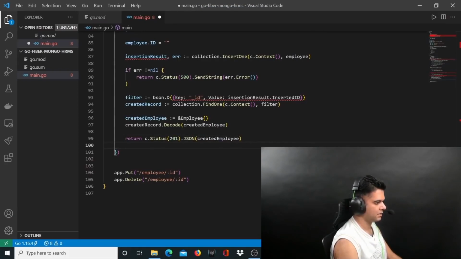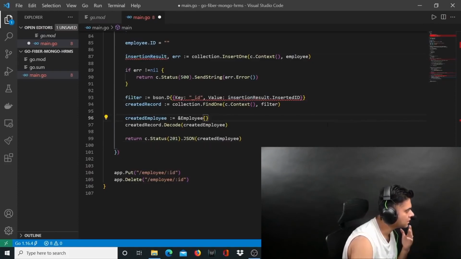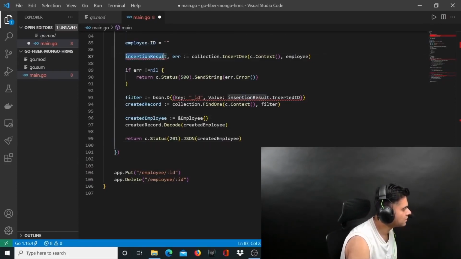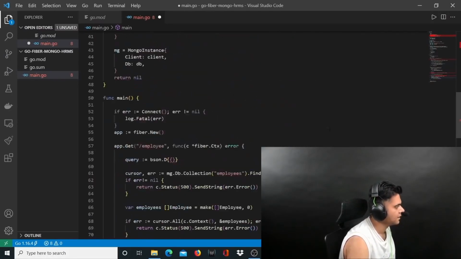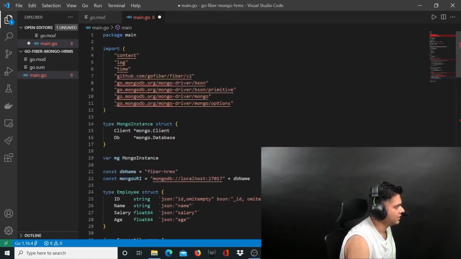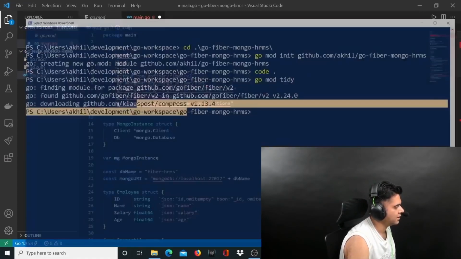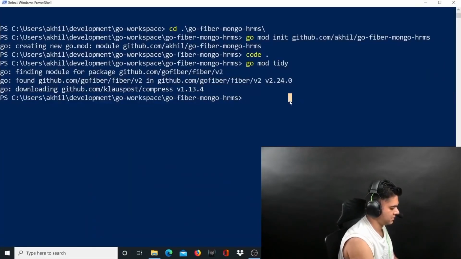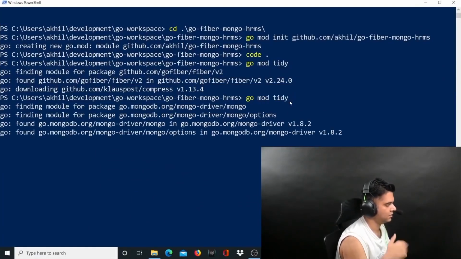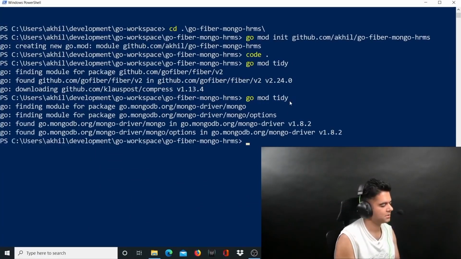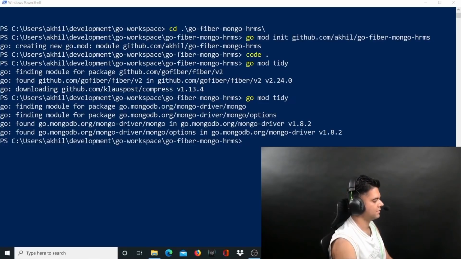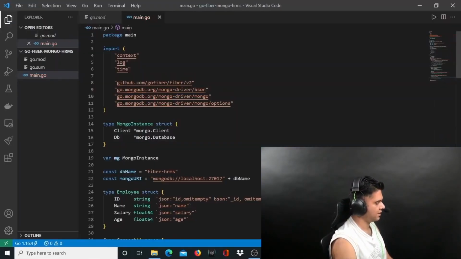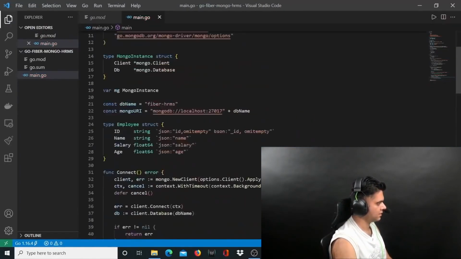Now, I've actually used insertion result here. So let me make sure if this is the same spelling I've used here. Yes, the same spelling. Now, a lot of these packages have these squiggly lines. So what I need to do, obviously, is I need to say go mod tidy, so it gets all those MongoDB and MongoDriver options, since I've not done that for quite some time now. And if I go ahead and save it, it removes one package.